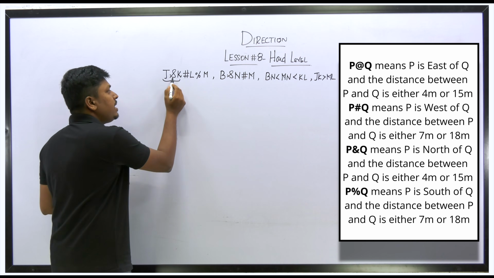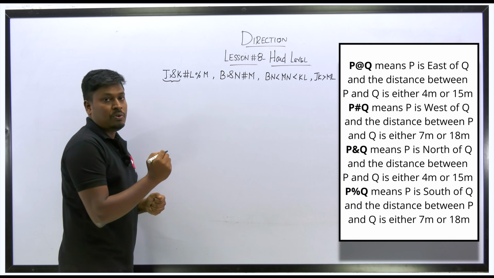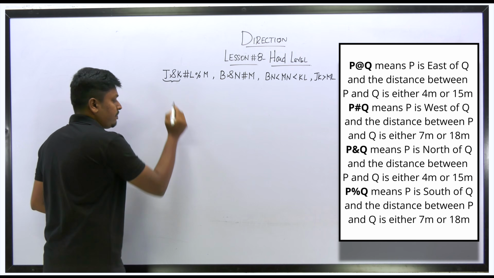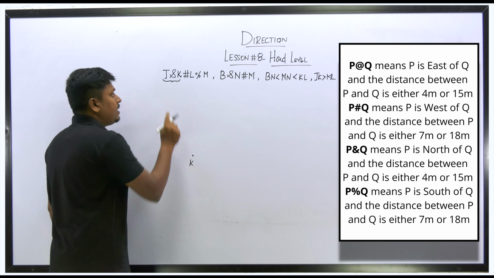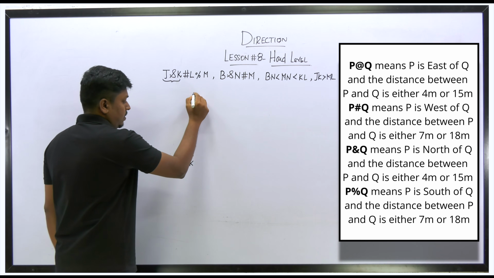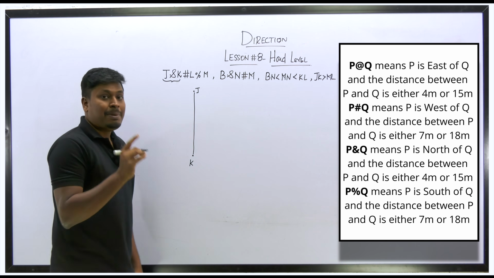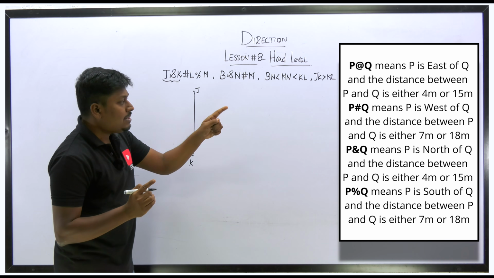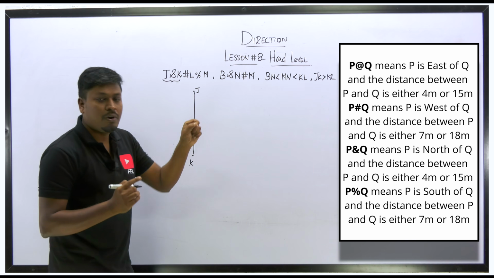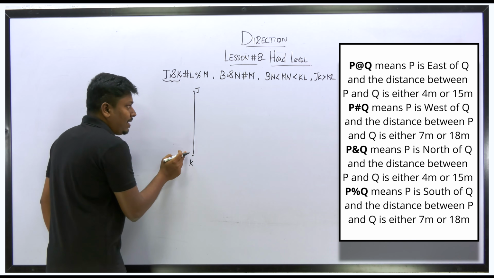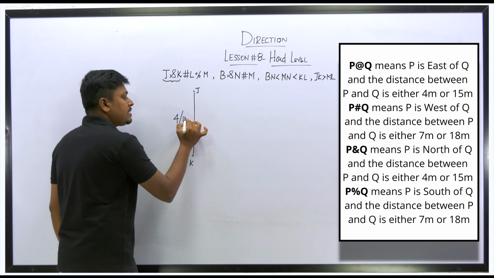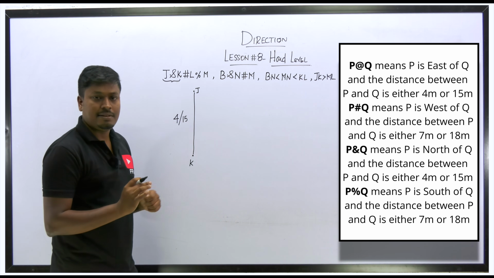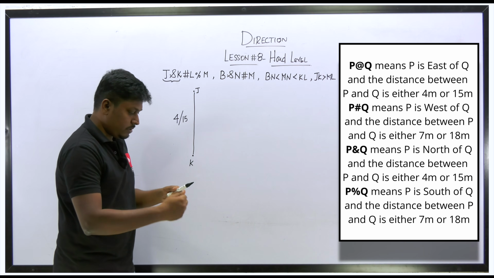J and K. What is the meaning of 'and' there? According to 'and', it is north, which means K north will be J. So I can start from anywhere at this point. I can take this point as K, right? So K north will be J. I can place the point here, so this will be J, but the distance has two values, right? Either the distance will be 4 meter or 15 meter. So K and J, the distance can be either 4 meter or else 15 meter, two possible. So write like this, right?